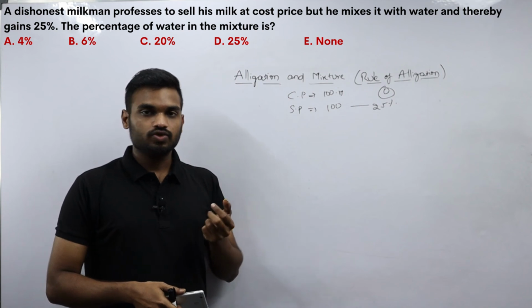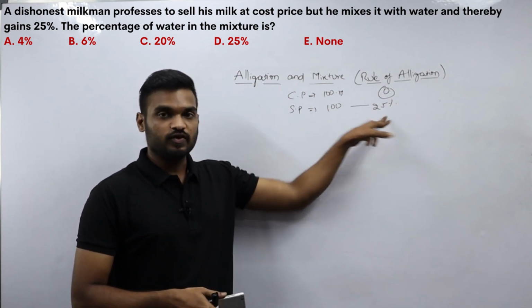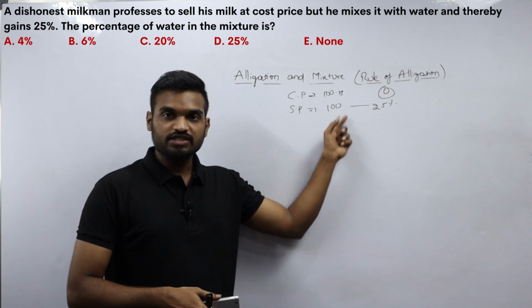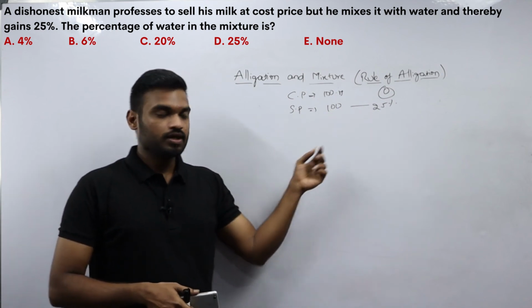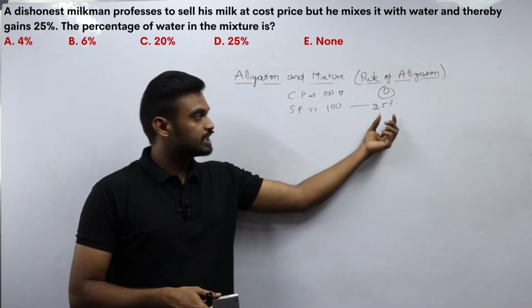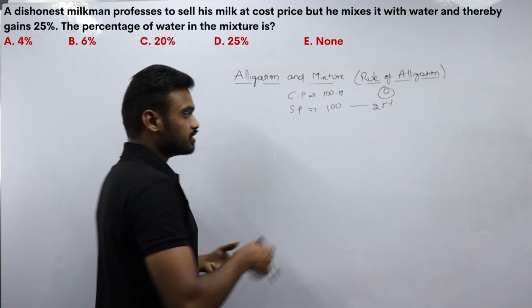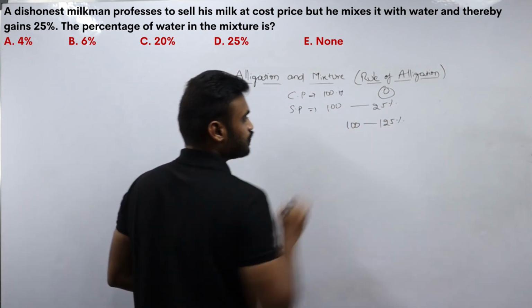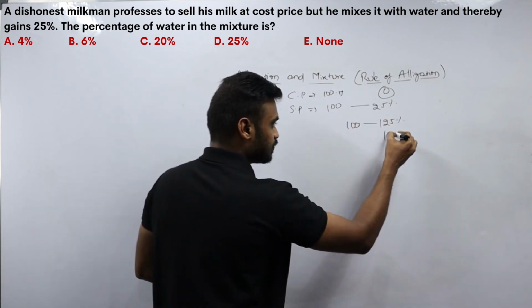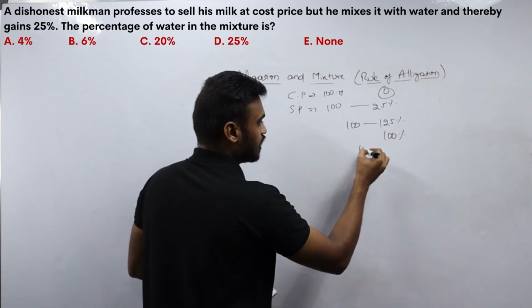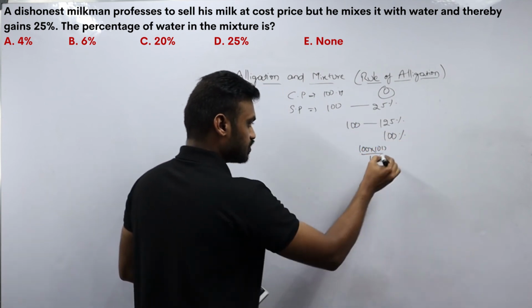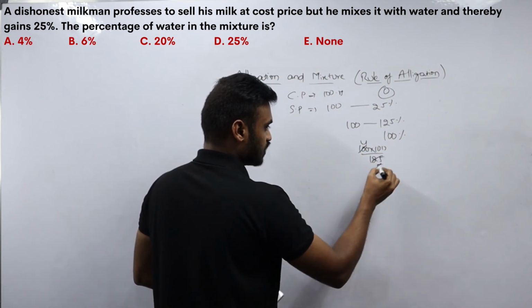Now I have already told you, whenever it is given in the form of 25%, 50% and something like that, this 25% is nothing but after selling for 100 rupees. Now after selling for 100 rupees, he is getting 25% profit. So this 100 rupees will be equal to 125%. Now what is the value of 100%? So we will get 100 into 100 by 125. So we will get 25 5s are 125, 25 4s are 100, so 5 1s are 5, 5 20s are 100.